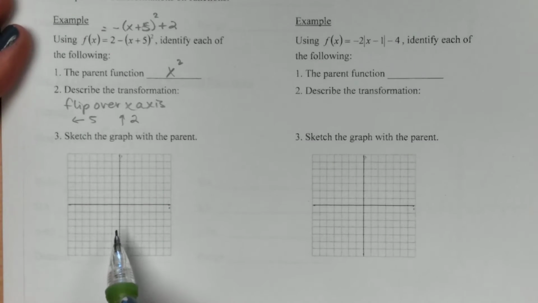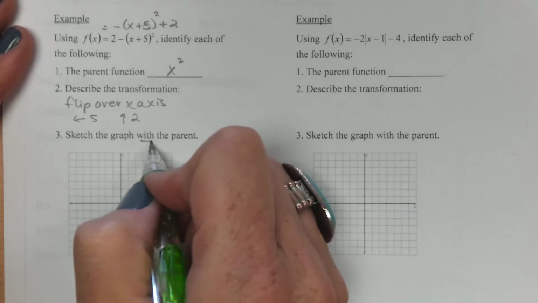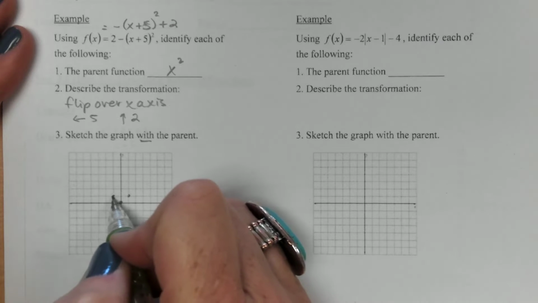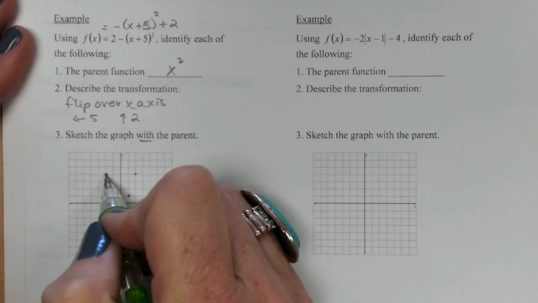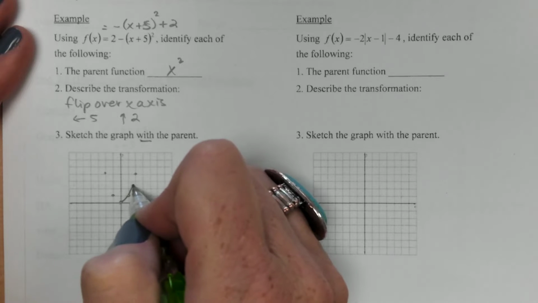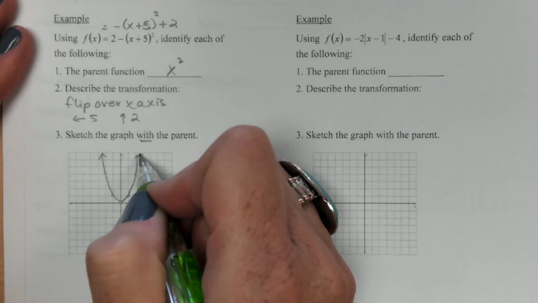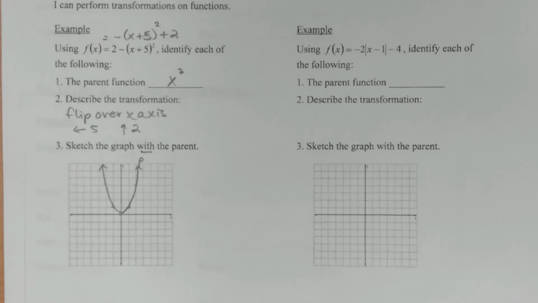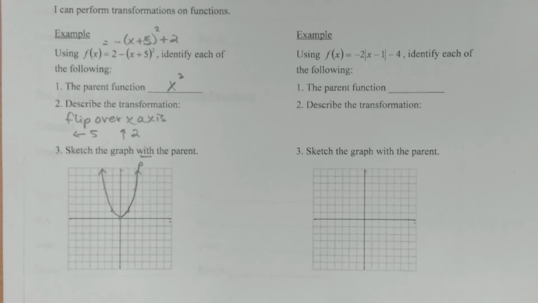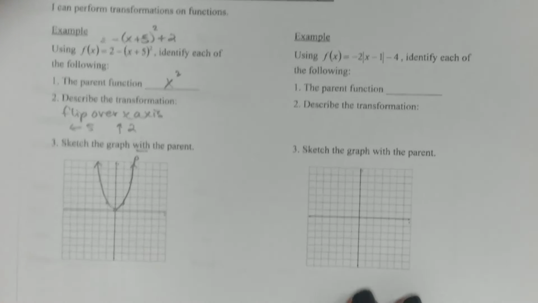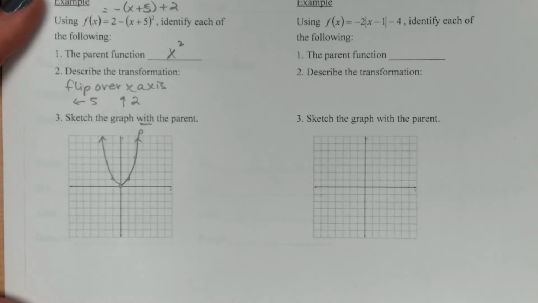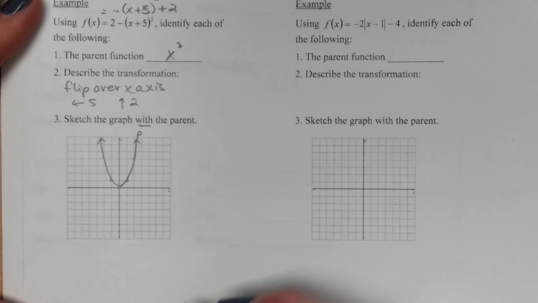So now we're just going to do a quick sketch. We have to graph it with the parent, so I'm going to put my parabola on there. And it looks like that. And let's give it a sketch. If you are just going to be using pencil when you draw these, make sure you label them, like this one's the parent. If you have 2 different colors, like I'm going to grab a pen right now, still label a little bit, but at least then you can tell the difference between the 2.